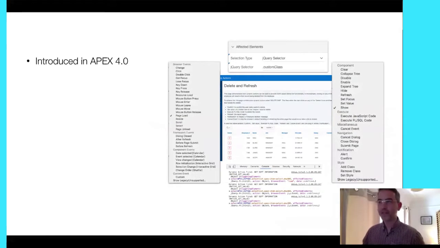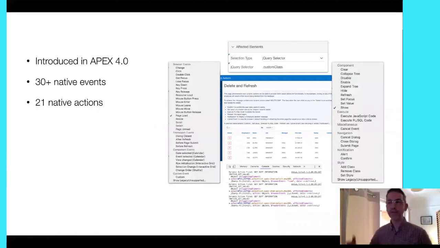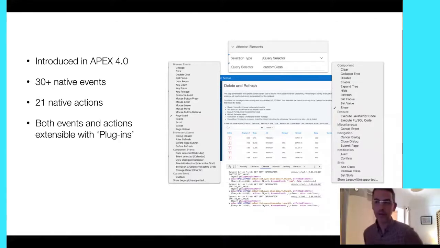They were introduced in Apex 4.0. They're very much event driven. That's how I always try and explain it, it's about stuff happening on the page. So when certain events occur on the page, then you can react with a number of different actions. You can update other parts of the page. You can hide and show stuff. You can update different content dynamically. We'll come on to loads of examples later on. Basically very much event driven, and then a host of available actions in order to update your user interface.